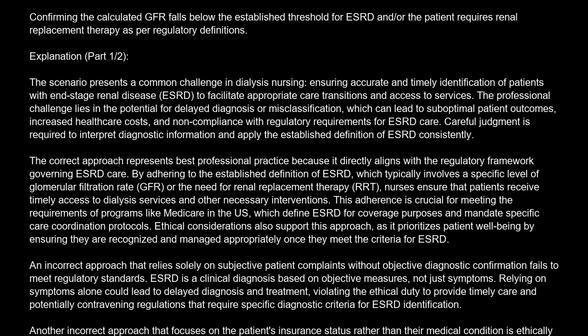Correct answer is A. Confirming the calculated GFR falls below the established threshold for ESRD and/or the patient requires renal replacement therapy as per regulatory definitions. Explanation. The scenario presents a common challenge in dialysis nursing, ensuring accurate and timely identification of patients with end-stage renal disease, ESRD, to facilitate appropriate care transitions and access to services.